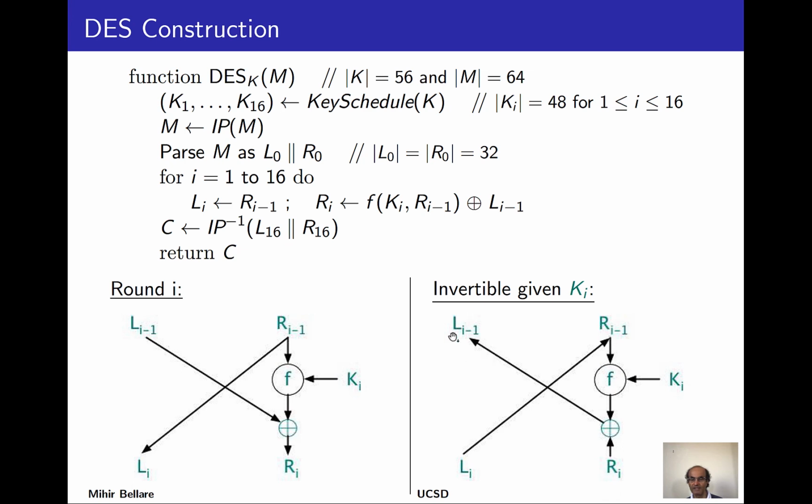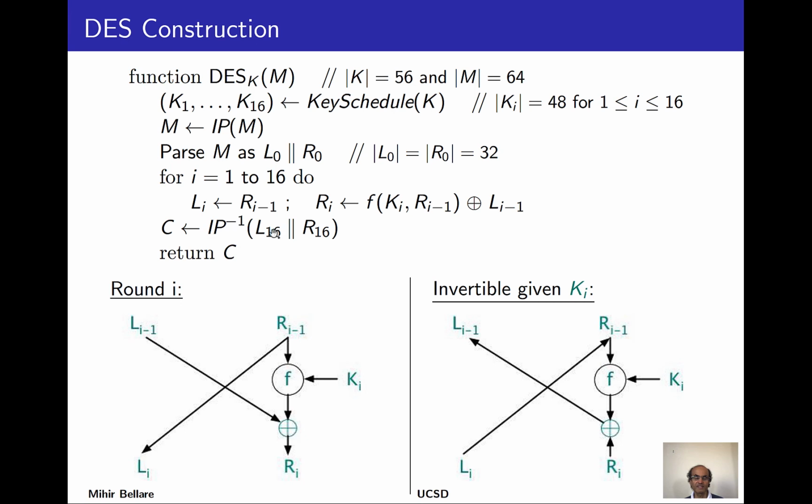Now, how do you recover this? Well, once you have this, you run it forward through f. f is not invertible. You don't have a way to go backwards on f. But you run R forward through f. You know the key, so you can do that, and you get this value over here. If you add this into that, you will recover this because of the symmetry of the XOR operation. So this shows us that the permutation property will hold at least for these rounds. We've shown it for one round, but of course permutations compose, so it will carry over to 16 rounds.